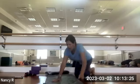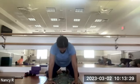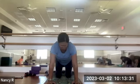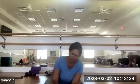Next, inhale, start to bring yourself up, propping yourself up on your hands. Bring the knees in closer. Walk your hands out, drop your thighs, your hips, then bring your forearms to the mat, finding Sphinx pose.